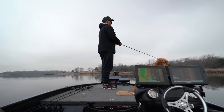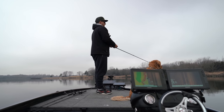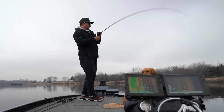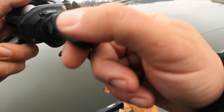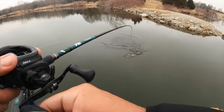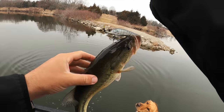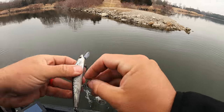It was cold, cloudy, and the wind was ripping. And there we go. That's a good one. Might have been the guy. He actually pulled my line tight. Nope, just a baby. Just brace faced. He thought he had himself a crappie dinner, but instead he's hooked. They're healthy. Crappie fish.